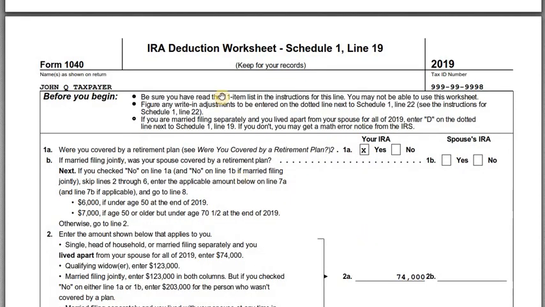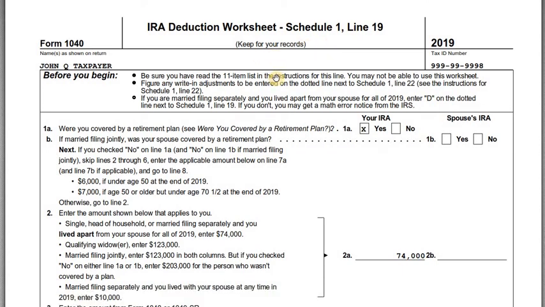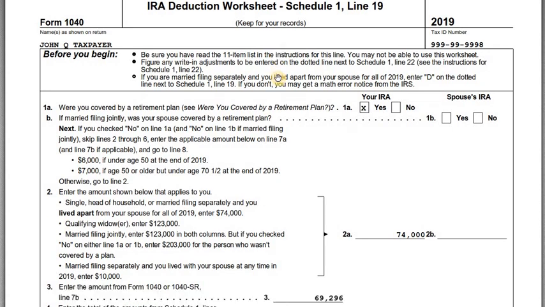And so as far as computing the amount that's non-deductible versus the basis portion, there are IRA deduction worksheets similar to this one that are included in the form instructions. And then if you use a tax preparation software, they're going to have these worksheets and formulas in there for you already. Right, so you just have to be sure that you make it clear that you made a contribution to a traditional IRA, not a Roth IRA, and then also within the program, there should be a way to indicate whether or not you, the taxpayer, are covered by a retirement plan at work.